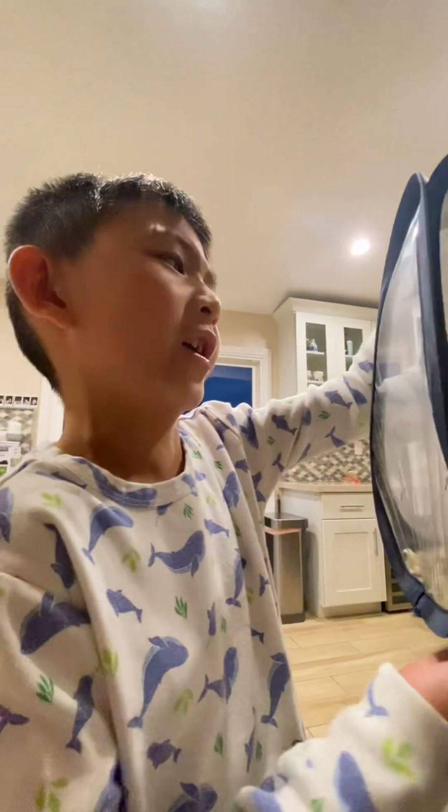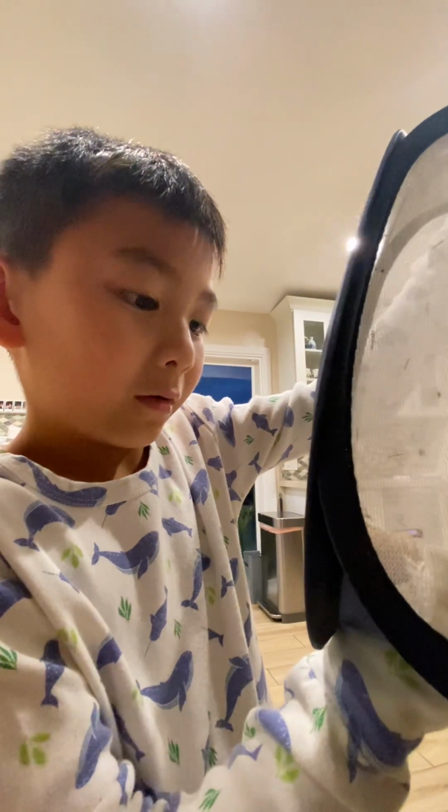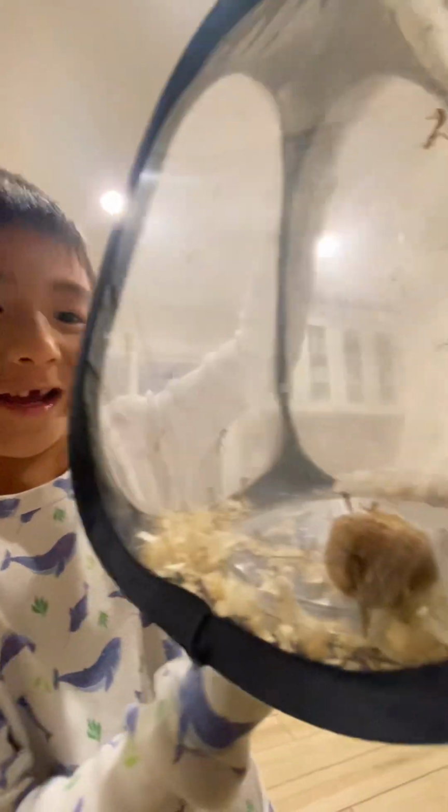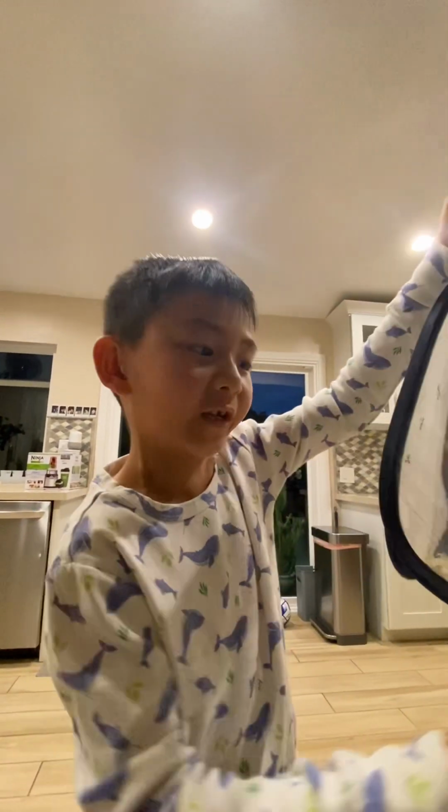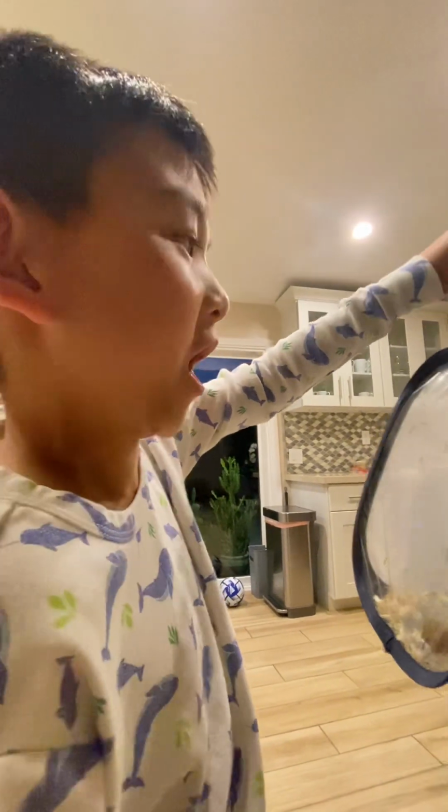Okay. And now, as you can see, they are, oh, I'm gonna put it through the clear side. They are a lot. And the little bugs in there are fruit flies. They're supposed to be eating it. Tomorrow they'll start eating. They hatched the day before yesterday. As you can see, the egg looks a little bit gross. And when you see the stuff inside there, it's just if they fall, they don't die.